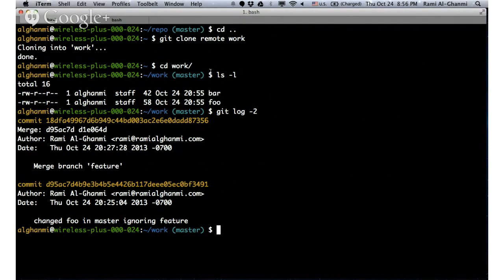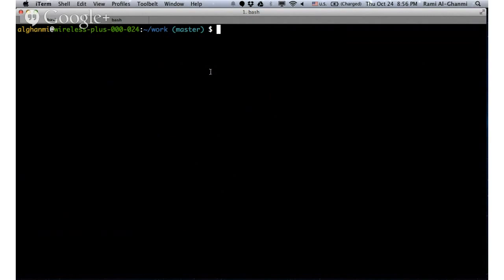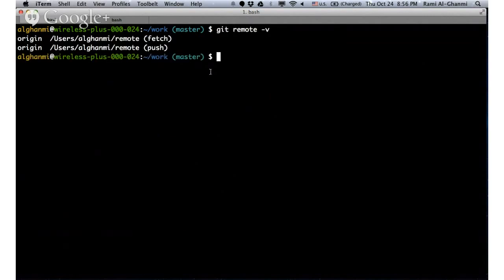So if I go to work now, and I say git remote -v, it tells me, oh, I actually have a remote that I'm talking to. Somebody I could push my code to, and that somebody is called blah blah blah/remote. And the nickname for it is origin. Origin is just like master. What's master? It's a pointer in our tree. Origin is just a nickname we give to the remote. It's a default nickname that we give it. You can change it. It doesn't have any special meaning of itself. So now what I'm going to do is git checkout -b bugfix.